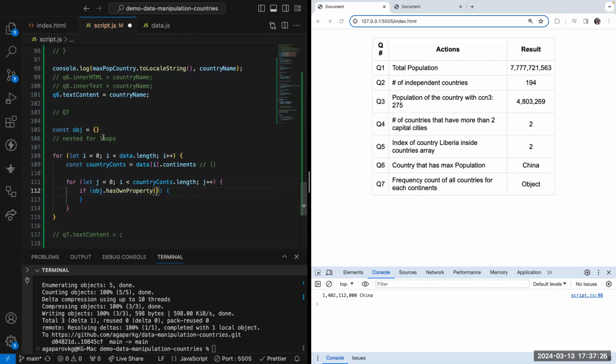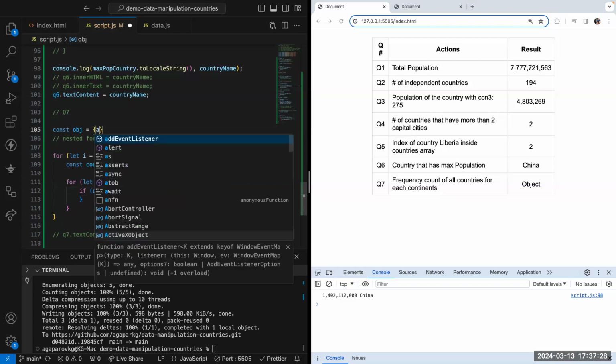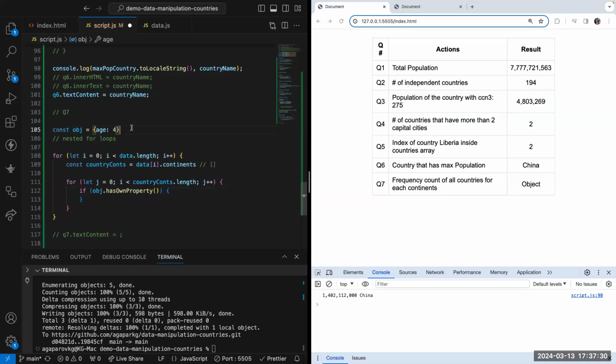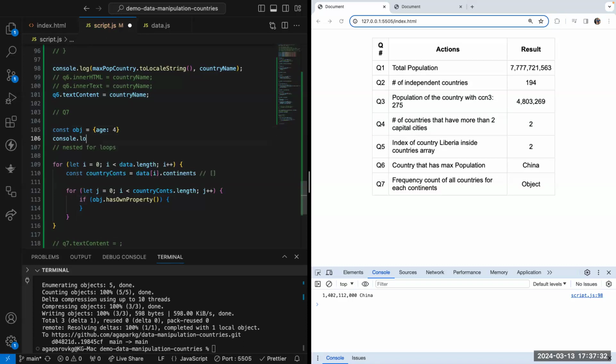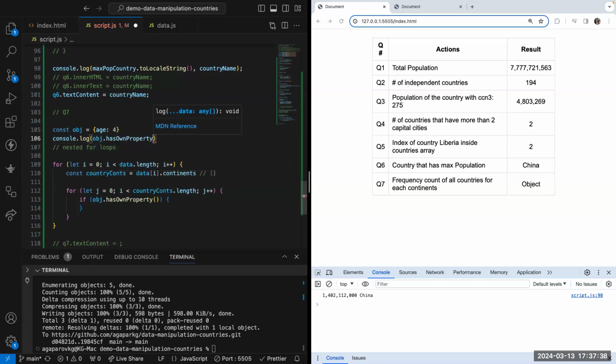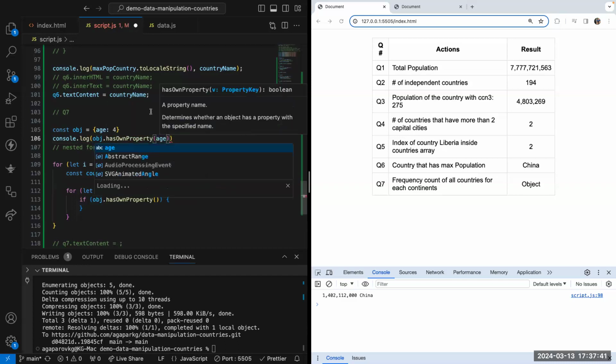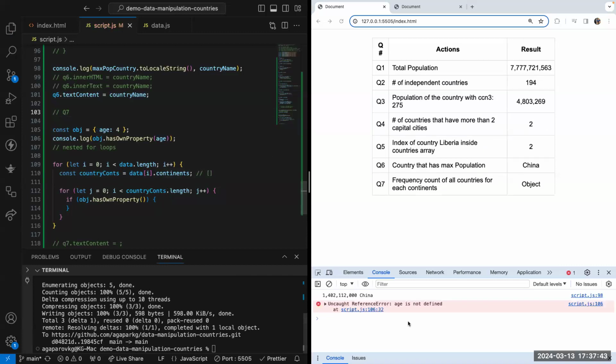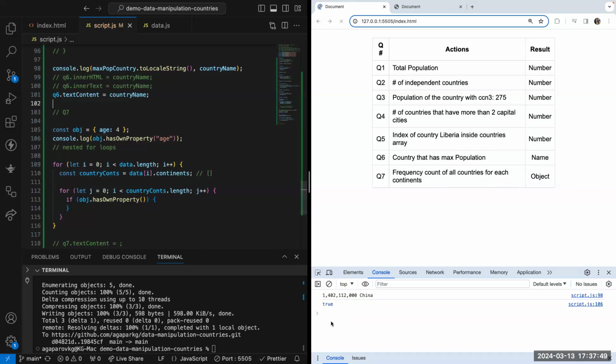It will check, for instance, if I put console.log object dot hasOwnProperty age. Okay, age is not defined, so it has to be the string age. That's true, right? If I put name, do I have name?